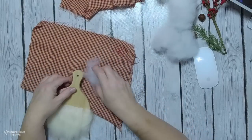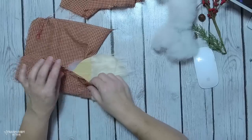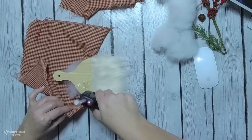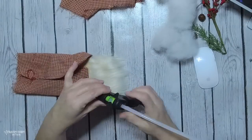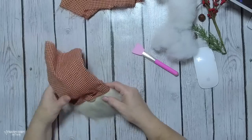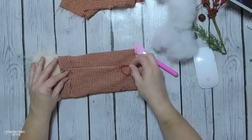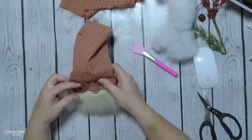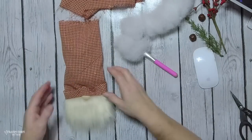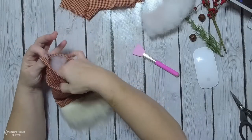I'm going to add some stuffing because I want my hat to have a little bit of form. I'm using fabric fill from Walmart or the craft store, but you could use anything you like for stuffing. I want to make kind of a tube, so I'm gluing the hat on here and making sure it's all tacked down so I can put the stuffing in.